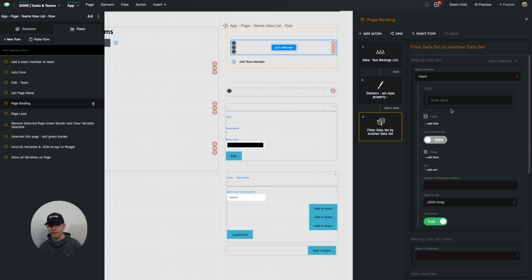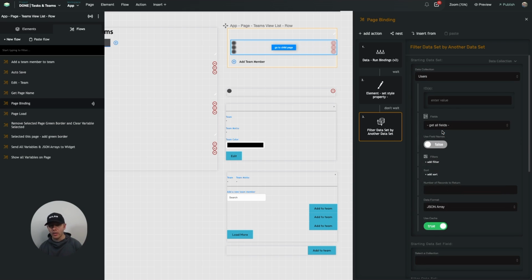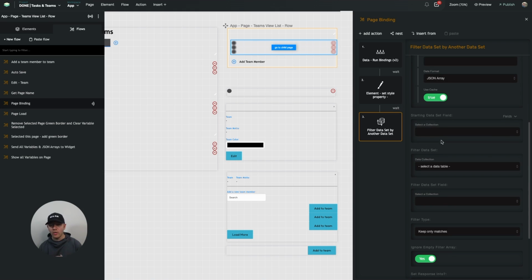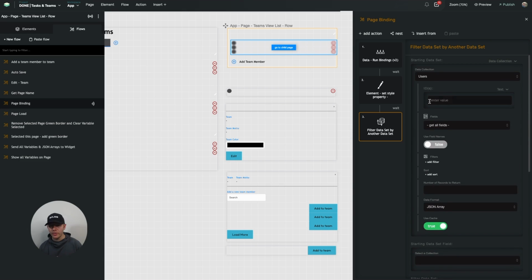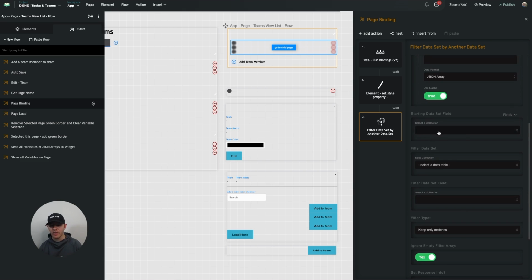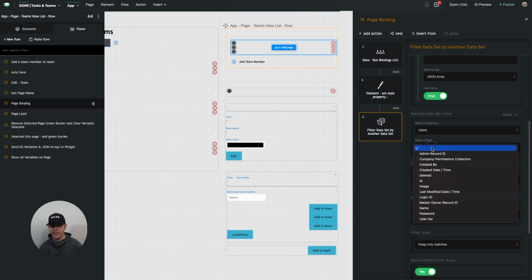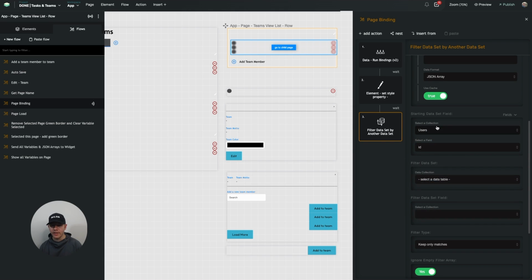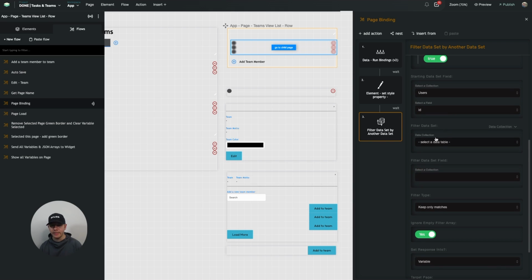Let's go ahead and start with our users collection, and let's get all fields. We're going to do one call to go get every single user that we have. Now, what we want to do is filter the ID of the users by the ID of the user from the relationship field between this team and that user. So we're going to start with our users collection, get all the fields that we have because we're going to use those fields. And we are going to go ahead and filter this data set by the ID of that user. So we're just saying ID.